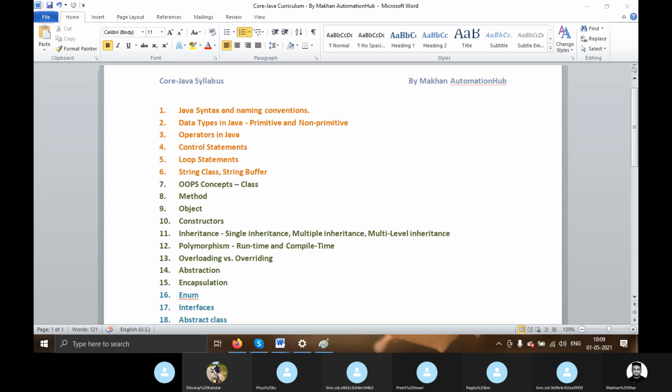So what is this programming language? A programming language is just a medium through which we communicate with the computer. We tell the computer what we have to do, what we want to do. That is a programming language. And Java is one of the most popular programming languages in the world. When I last checked the internet, I think more than 3 billion devices run on Java. That is the popularity and the power of Java.